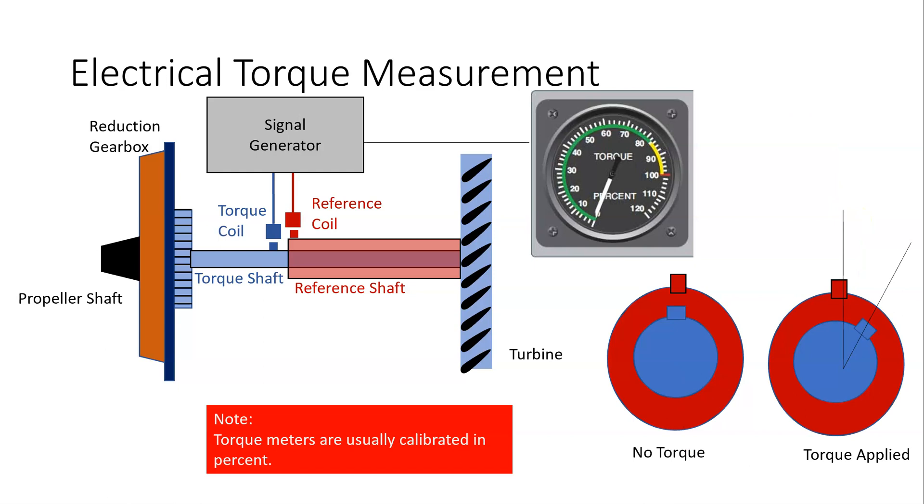Now, when we apply a torque, so let's say we're driving the propeller, we saw in part one of this video that when we apply a torque there will be a twisting of the shaft due to the applied torque. And the greater the torque, the greater the angle of twist theta here. Again, in part one we saw that the angle of twist theta is the torque times some constant.